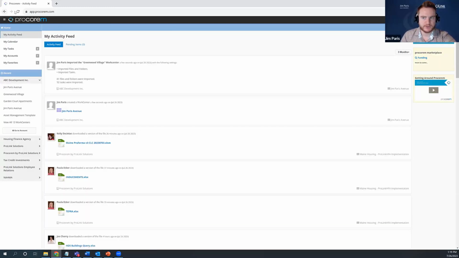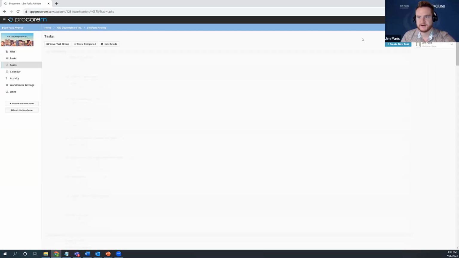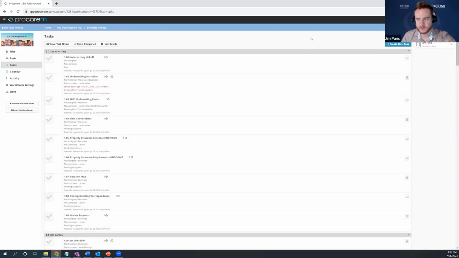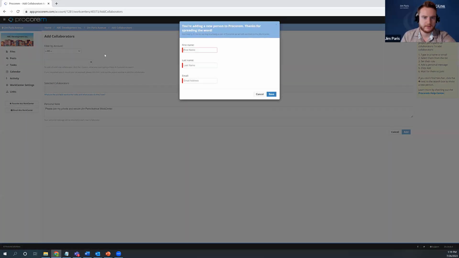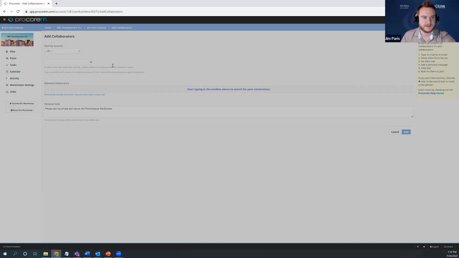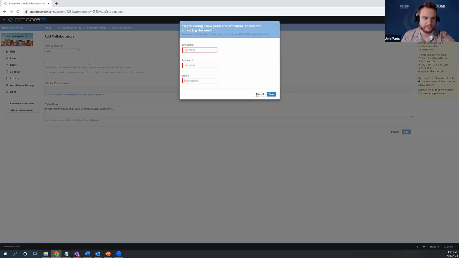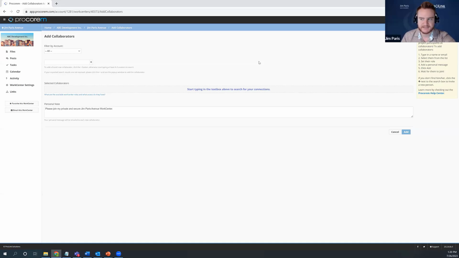And another thing I will show you is it's pretty easy to add a new collaborator. So let's say there's a third party or an external party working on this with you. All you need to do is go ahead, enter first name, last name, email address, and then you'll select what role they're in, and then it'll send them an invite. It takes 30 seconds for this person to make an account, and then they'll have access to this work center, and they'll be assigned any tasks that are associated to the role that you assign to them.